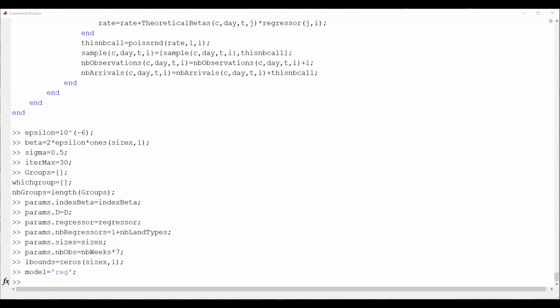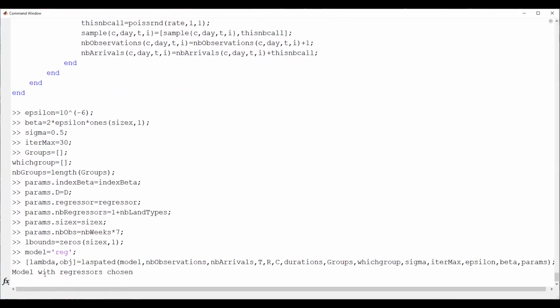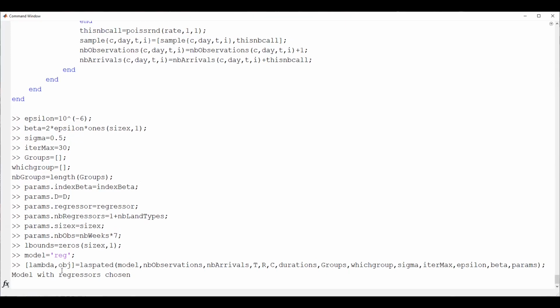And as before, we call LASPATED function for the calibration of the model. Now it indicates that the model with regressors was chosen. And as before, it has 2 outputs, lambda and obj.